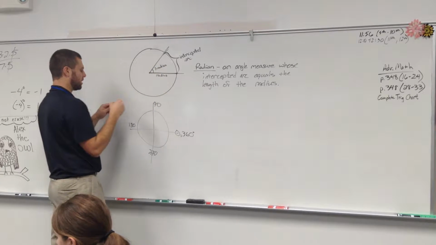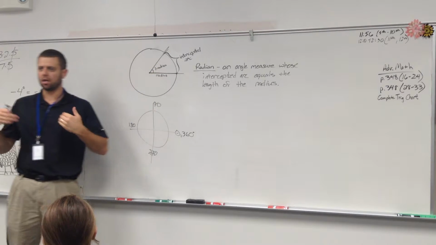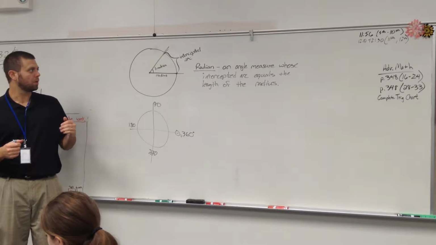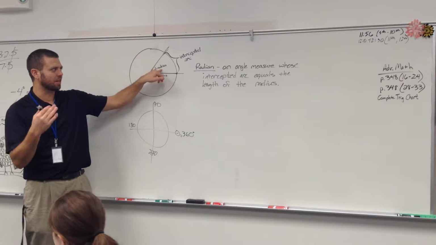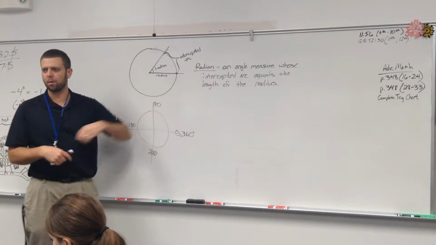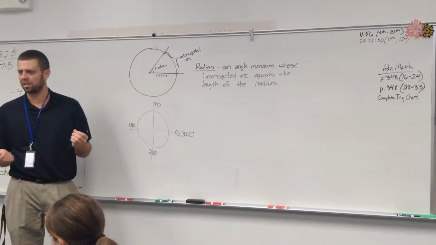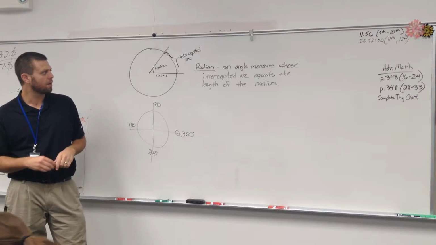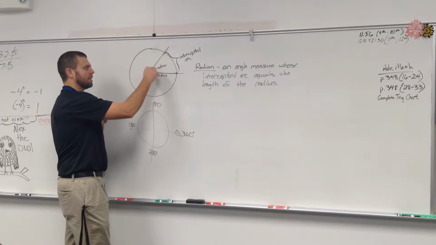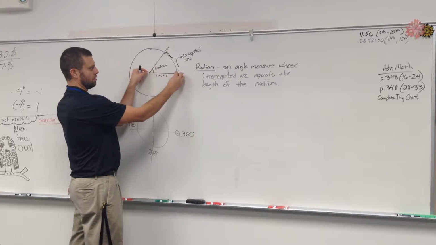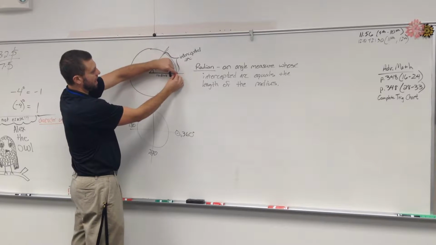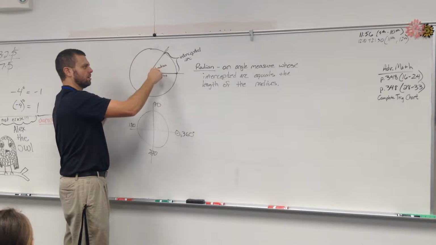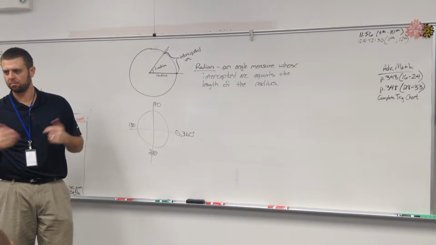And then that angle that we created right there, I taught you, was called an angle whose measure is 1 radian, okay? So I want to give you a precise definition of a radian here today. That way when I ask you on the test to define what a radian is, you have a very good, clear-cut answer. Alright? So how did we get that measure of that angle? Well, we took that radius and that length and we laid that string along the edge of the circle, and the angle that that created right there is exactly our 1 radian measure of an angle.